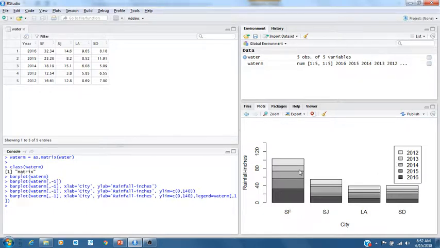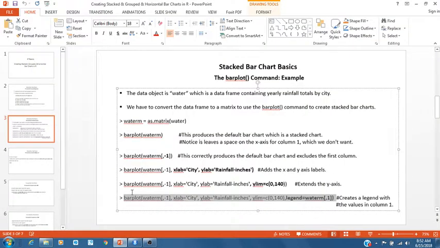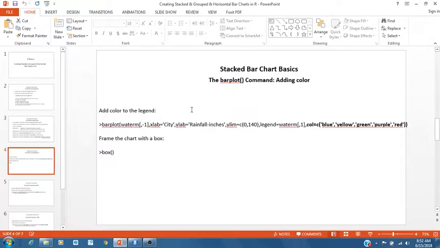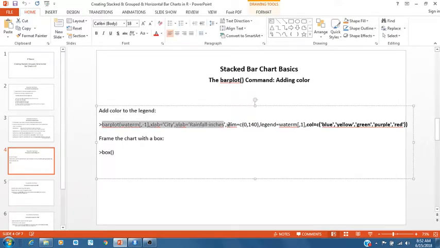Now at this point, the chart is much more filled out, but it's hard to see the colors. So let's go ahead now and add some color. We do that with the COL argument. Here I've selected these colors. You could select any colors that you like. This is just one way of doing this, but it's a very simple, straightforward way.